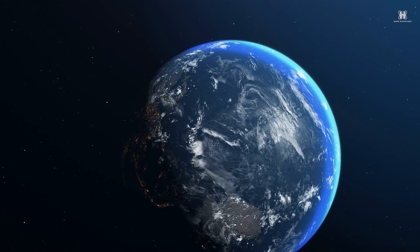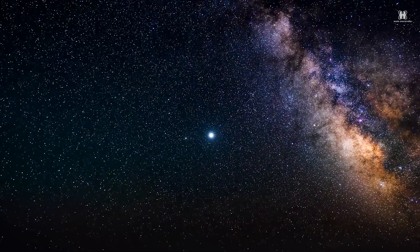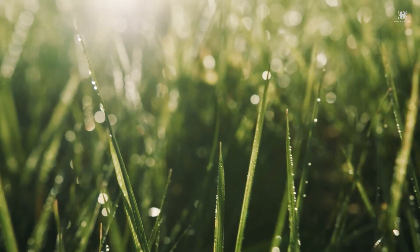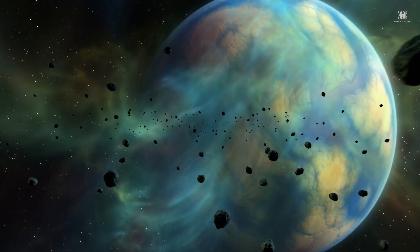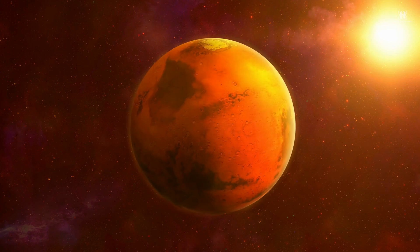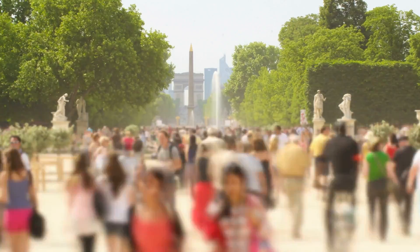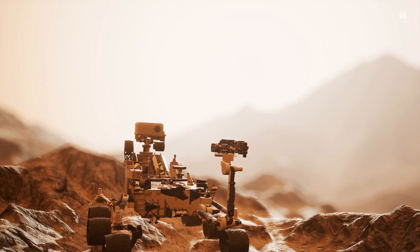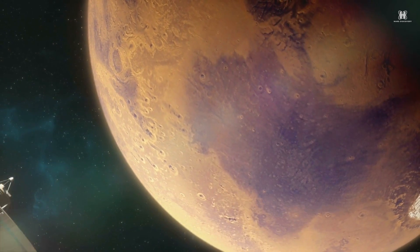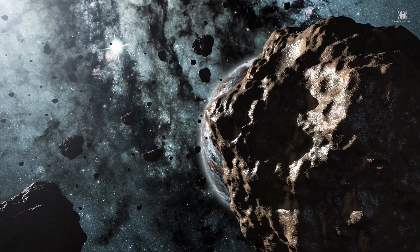That life on Earth and Mars had different origins would imply that life is commonplace in the cosmos. If so, it would be a near certainty that in other places among the trillion planets of the Milky Way, life has evolved to a state of self-aware intelligence. Simply getting life started doesn't guarantee this — there would surely be manifold worlds where life stalls out as pond scum. But intelligence has survival value, so finding Martian life should compel us to abandon the notion that humans are the sole sentient inhabitants of the universe. We would not only have a strong indicator of cosmic company, but could infer that it is widespread, including beings far beyond our own technical level, given that the sun and its planets are relative newcomers — billions of years younger than the average solar system.